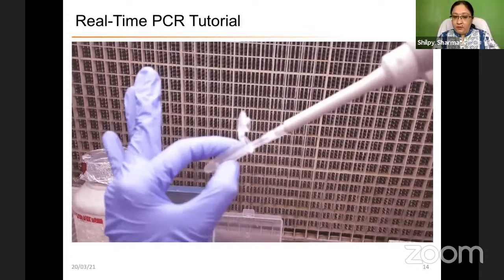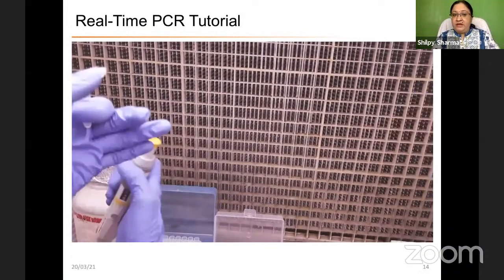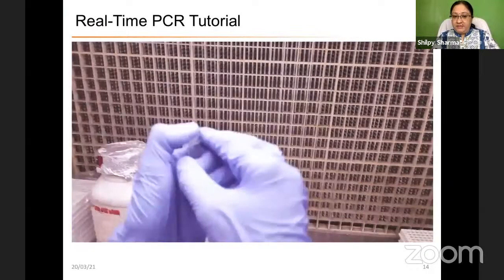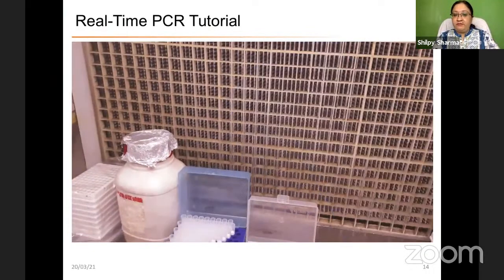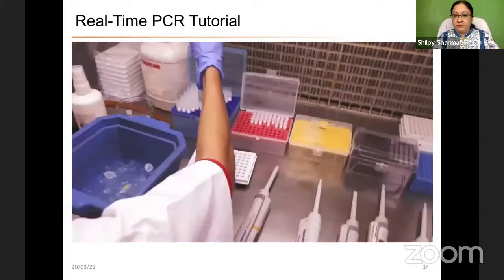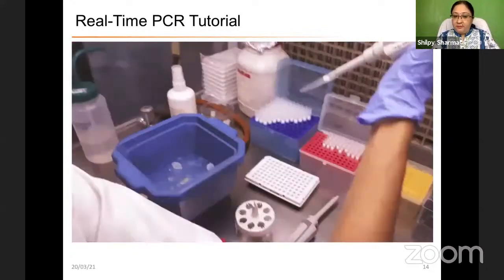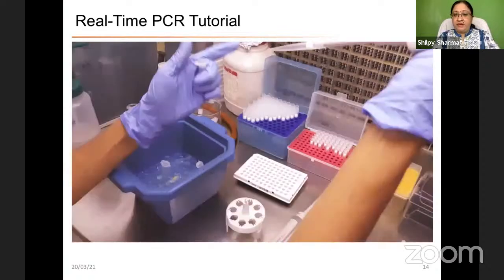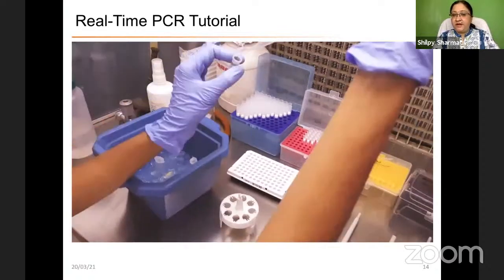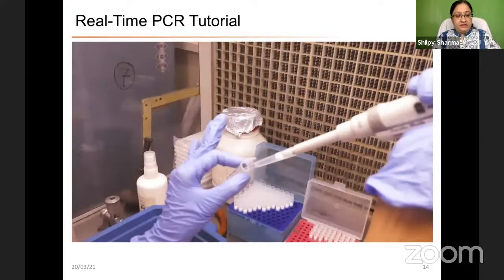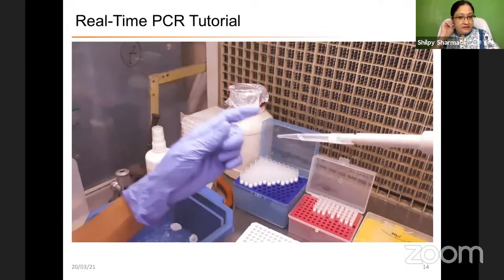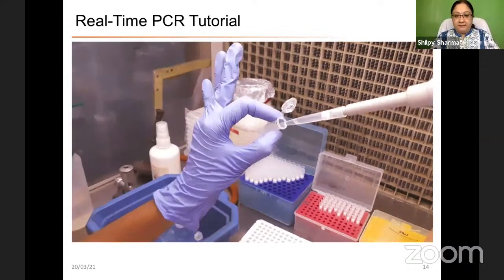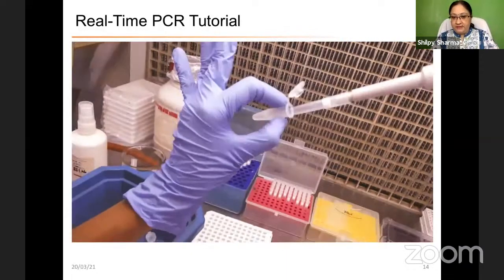So we'll put it into a new tube, and now we'll try to precipitate the nucleic acids out. So how do you do that? You generally add 0.5 volumes of isopropanol to it. For every 1 ml of Trizol, you will add 500 microliters of isopropanol, and this isopropanol will help in salting out the DNA or the nucleic acids or the RNA in the solution, right?